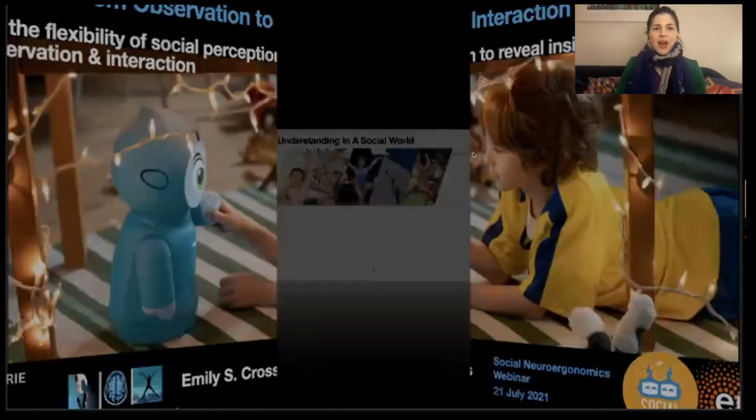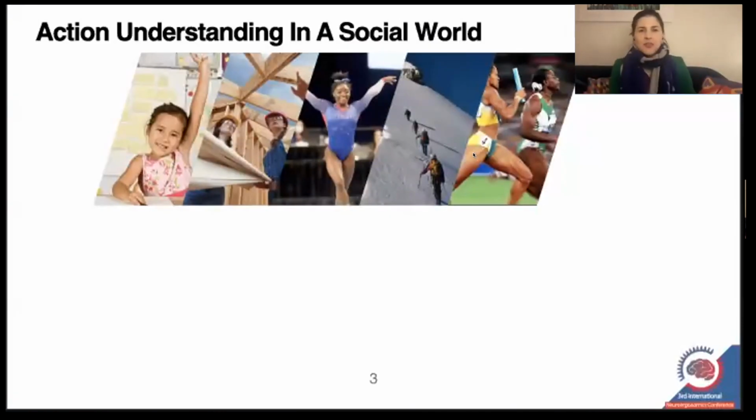All right, so I'll begin by placing this research within a broader context. This first challenge speaks about from observation to interaction. If you think about it, observation and interaction of other humans is something that we're all doing continuously, pretty much from the time we wake up in the morning until we go to sleep at night. We are seeing, watching, and interacting with other individuals. And it is essential that we're able to do this and to read others' social intent and organize our actions with others in order to achieve all manner of trivial to really complex goals.